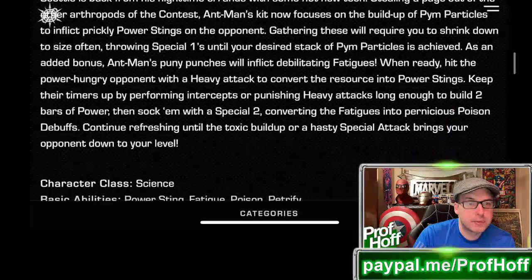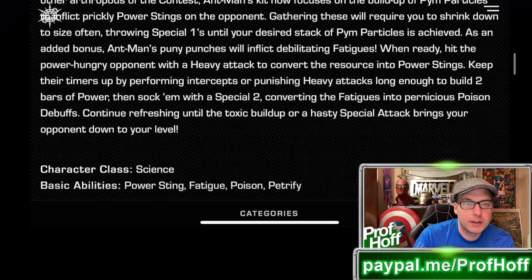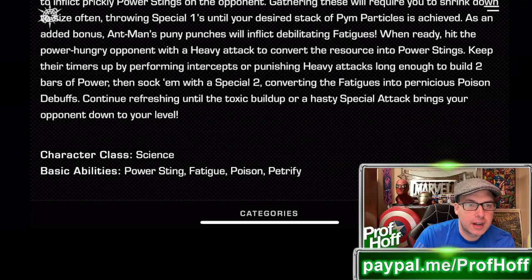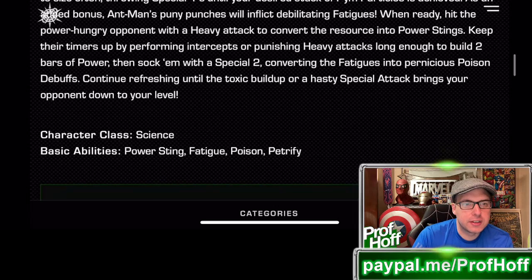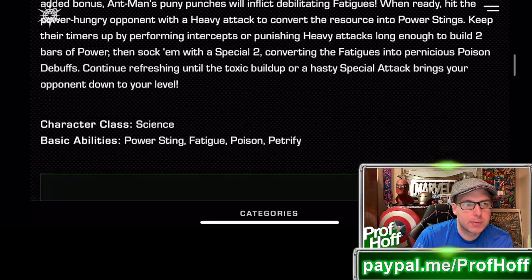Keep their timers up by performing attacks or punishing heavy attacks long enough to build 2 bars of power. Then sock them with a special 2, converting the fatigues into pernicious poison debuffs. Continue refreshing until a toxic buildup or a hasty special attack brings your opponent down to your level.